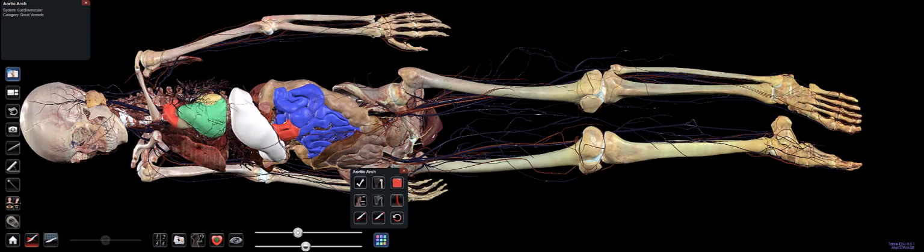The first branch is the brachiocephalic artery. Brachial for arm, cephalic for head. It immediately splits into the right carotid and the right subclavian. Every time a vessel splits or goes through a major body wall, it gets a new name. The second branch is the left carotid, and the third branch is the left subclavian. So you only have one brachiocephalic artery. The venous system is more symmetrical.